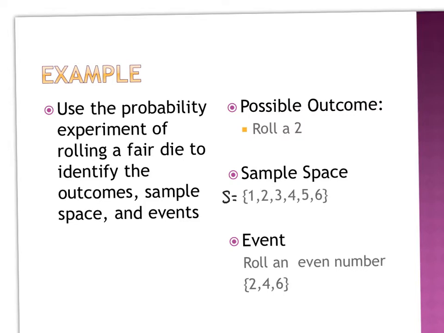In this case, let's say we roll an even number. Well, that would be 2, 4, or 6. Or you roll an odd number, 1, 3, or 5. Or you roll a number that is, for instance, if I write this, the probability that, we'll call the event E, and we'll say the probability that E is less than or equal to 3. Well, that would be events 1, 2, and 3.